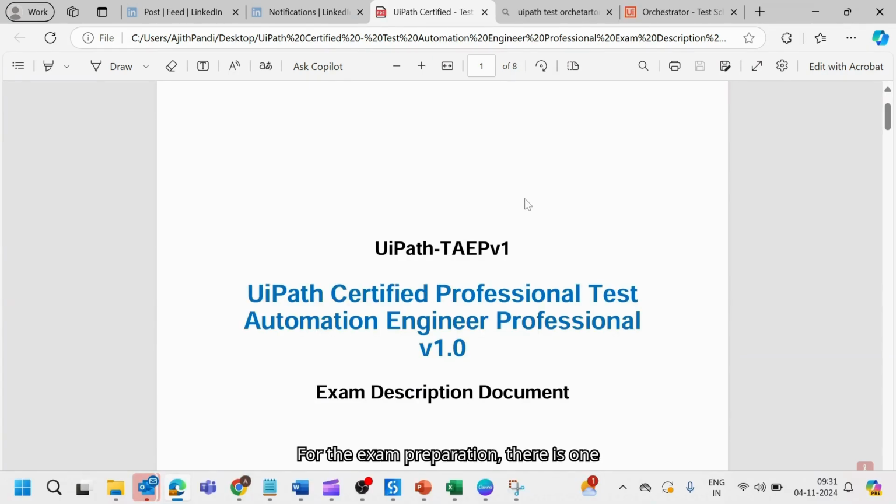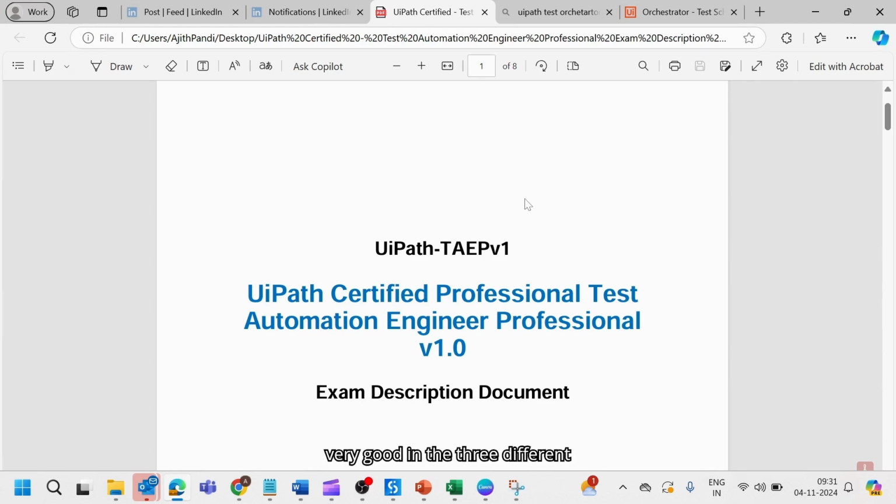For the exam preparation, there is one challenge. For the preparation, not many platforms are available: YouTube, blogs, series, question banks, and there are some limitations in these study materials as well, right? So we have some challenge to prepare and crack this certification. To overcome this kind of situation, UiPath dedicatedly provides amazing documentation, syllabus, and practice tests, right? Which is more than enough for the preparation.